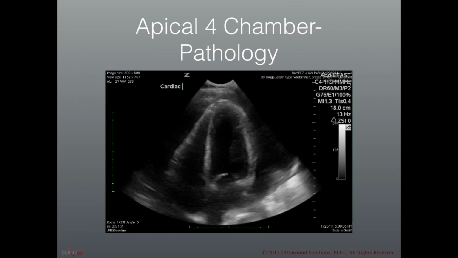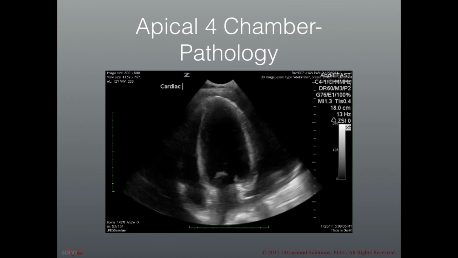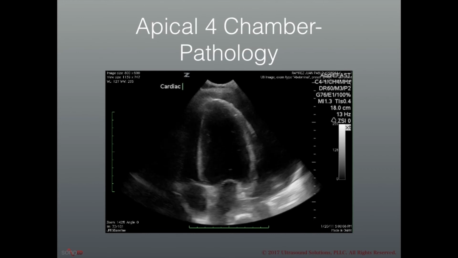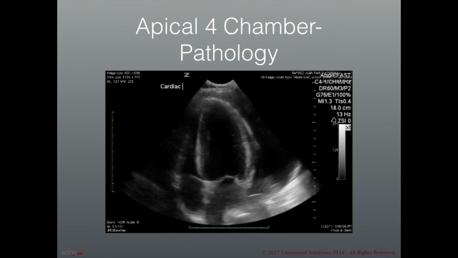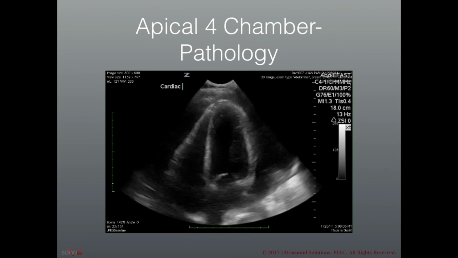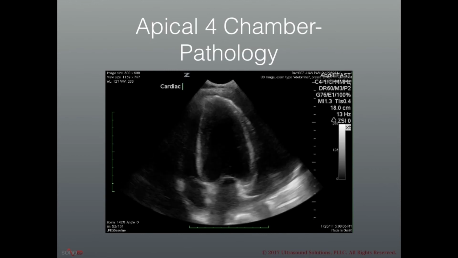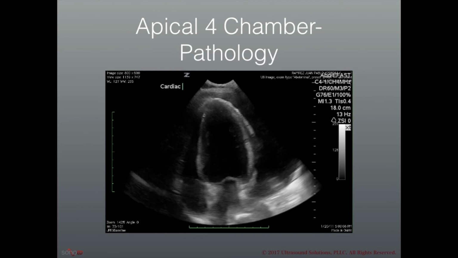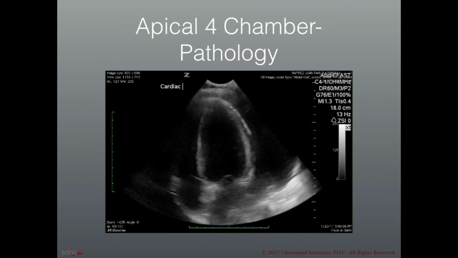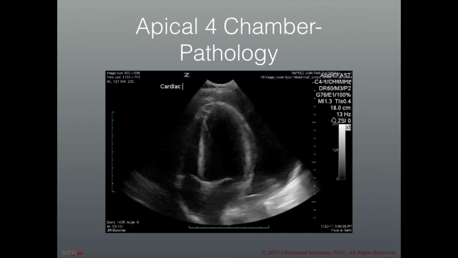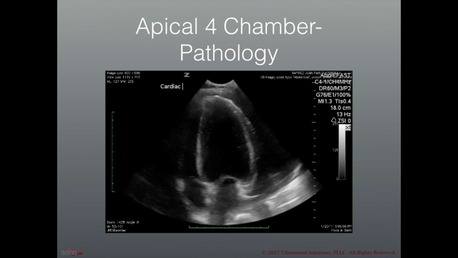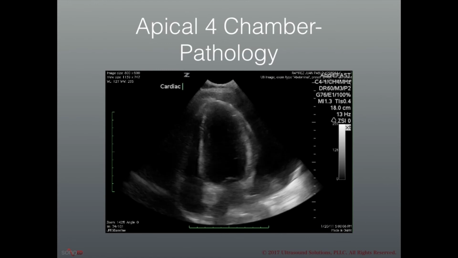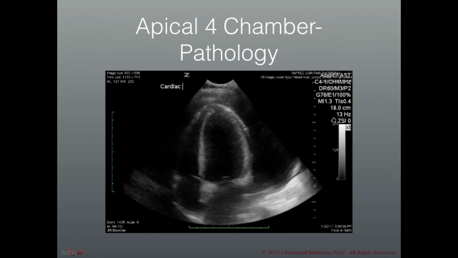Here's an example of an apical 4-chamber view, and I really love this view because often learners miss the extremely large pericardial effusion. If you look really closely, there is an approximately 4-centimeter effusion surrounding this heart, and you can actually see the parietal pericardium out to the side in the lower right-hand aspect of the screen. The heart itself, though, doesn't seem to be under any duress. There's no signs of tamponade.